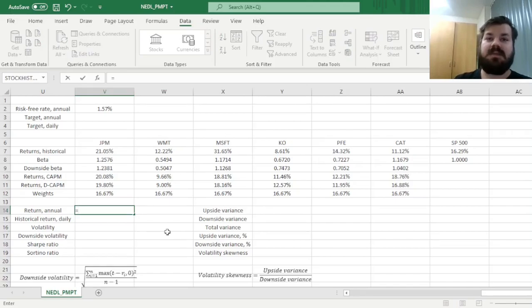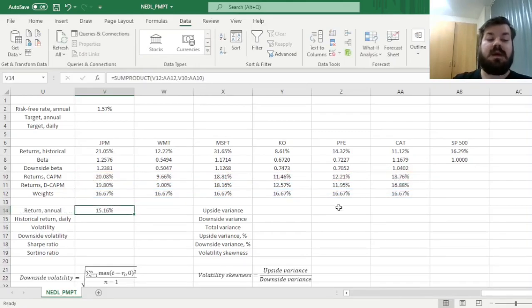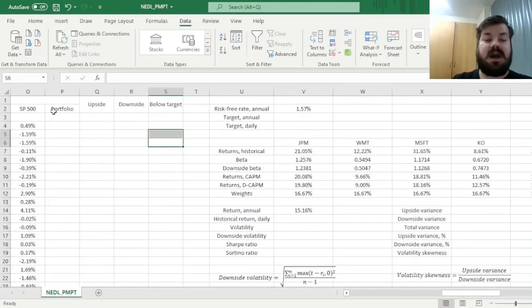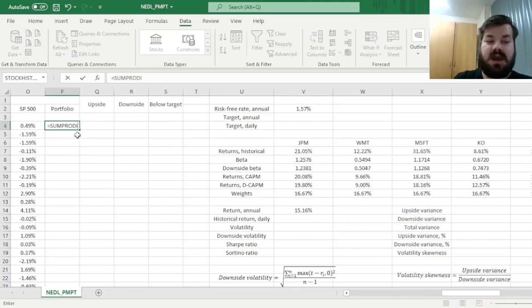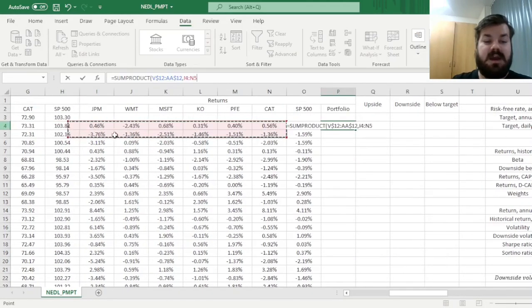So for the annualized return of our portfolio with CAPM expected returns, we can use sum product of weights and CAPM returns. And then we can simulate our portfolio with set weights using historical daily returns. And so here we use the sum product function, refer to these weights, lock in the rows as the weight stays the same throughout. And then we refer to the daily returns we have calculated over there, not taking the market return, as we are investing only in stocks and the market is there for the comparison.